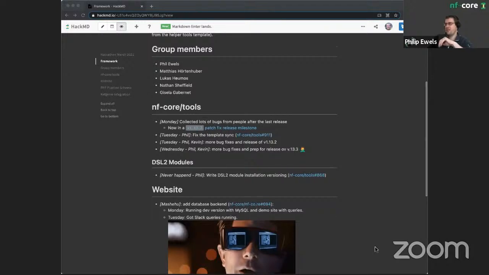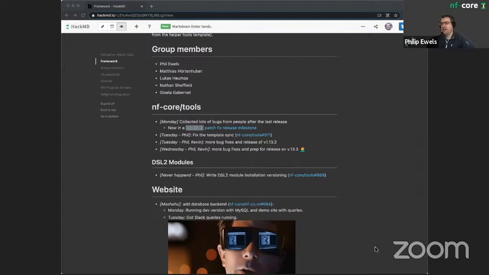So as you all know, I've talked about it already, nf-core tools, we had a release last week, and then we collected lots of bugs on Monday, and then we did a release yesterday, and today we've collected some more bugs. In fact, found some bugs that I introduced yesterday and found some new ones. This is a bit disappointing, but we've got another patch release now, 1.13.3, which we're about to do just before the talks, but the GitHub tests have slowed right down again because you guys and modules are pushing so many CI tests. So that will probably go out tonight.